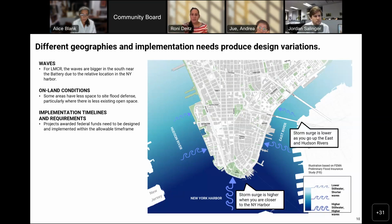And this isn't only space above ground, but it also is the space that you have available below ground. So when you think about these flood protection structures, they have a really big foundation more times than not, so that when a wave does hit, it has the foundation needed to not overtop. And this takes up more space than even often the height in the vertical sense. So this can really drive the design.